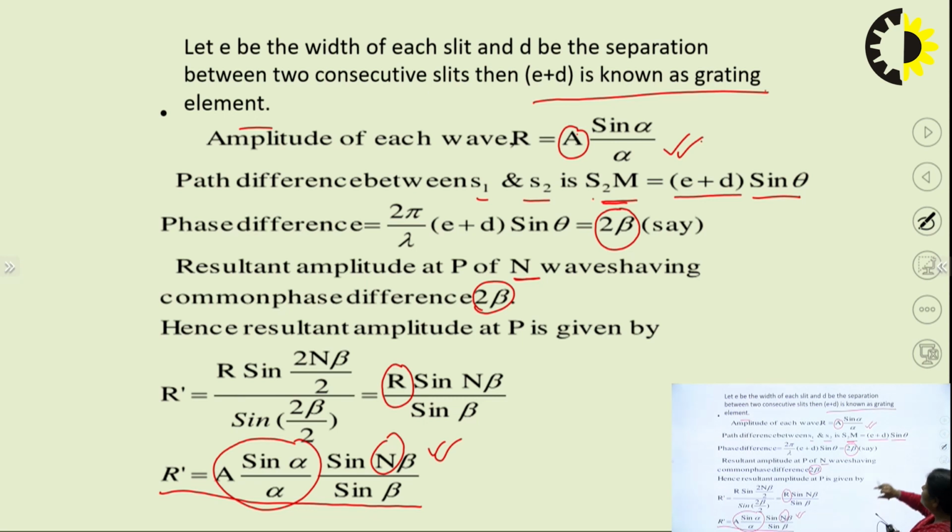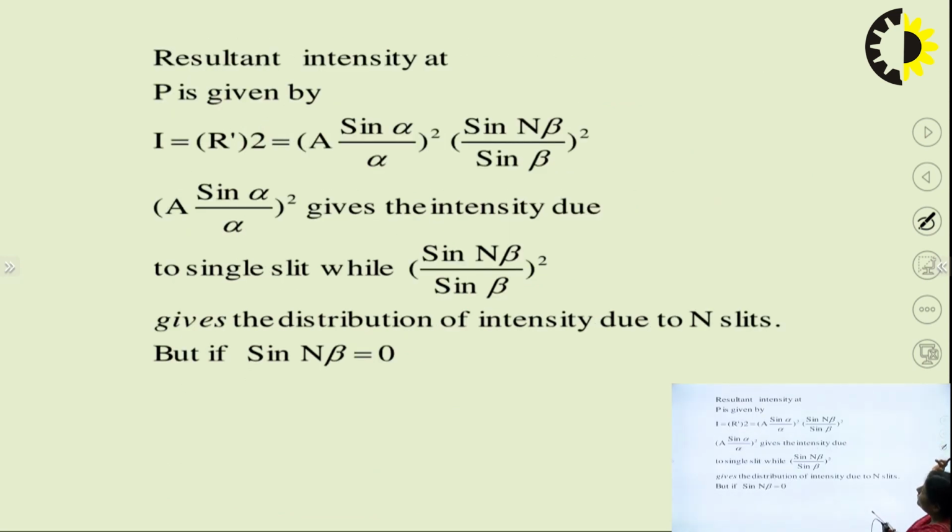So now we have to study this part. How do we do it? In diffraction, the main theoretical part with the help of which we study the entire diffraction pattern is the intensity part. Whereas in interference, it is the path difference part only, by which we can study the entire interference pattern theoretically. So in diffraction, we have the intensity part.